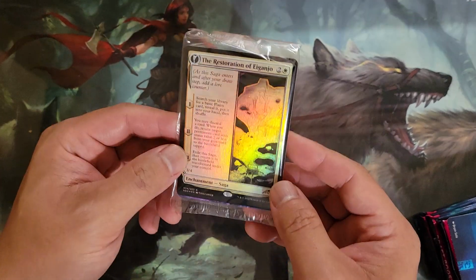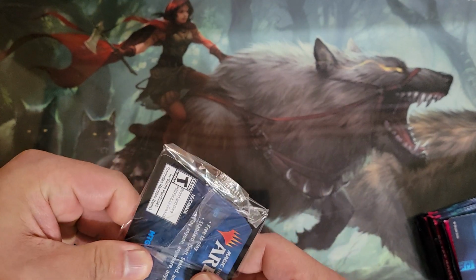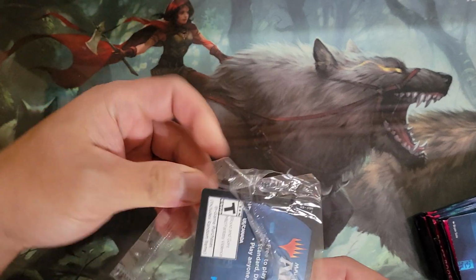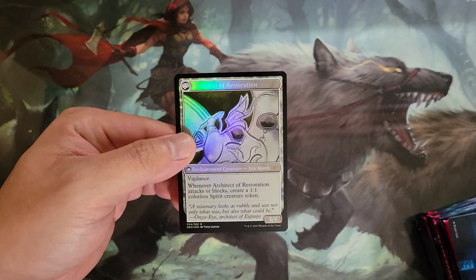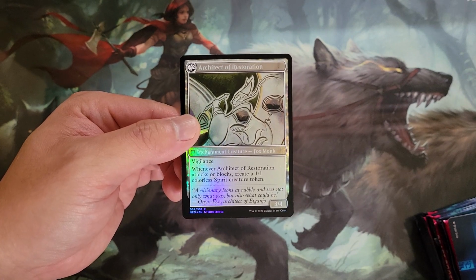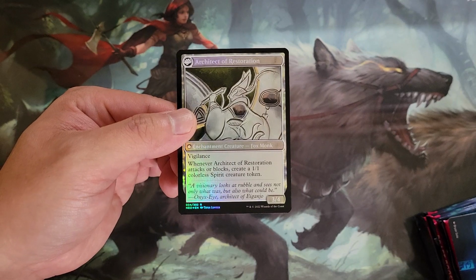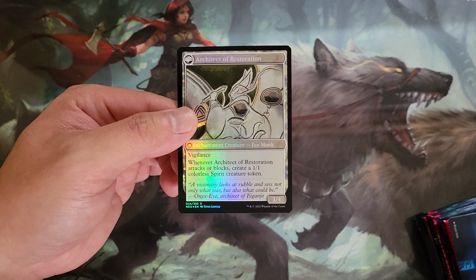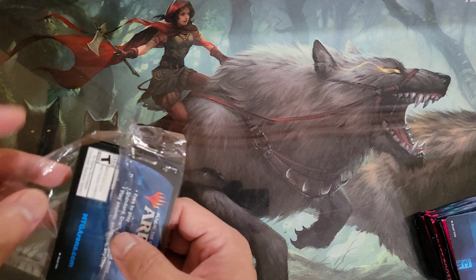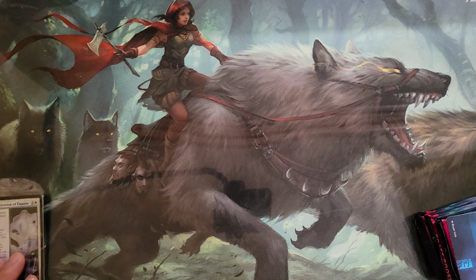And then the final chapter is exile this enchantment, and then it turns into Architect of Restoration. It is a vigilance card. Whenever Architect of Restoration attacks or blocks, create a 1/1 colorless Spirit creature token. It is a 3/4. Alright, so we had to open that because I have no idea what's behind it. We'll set it out right here.